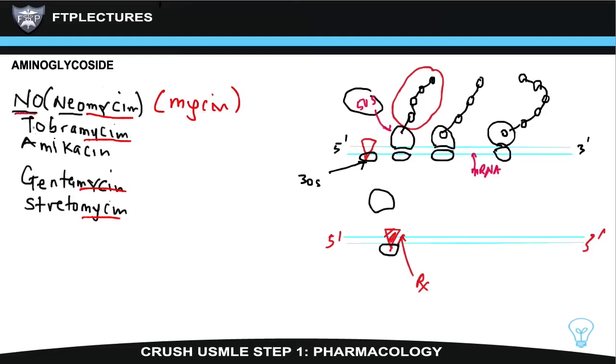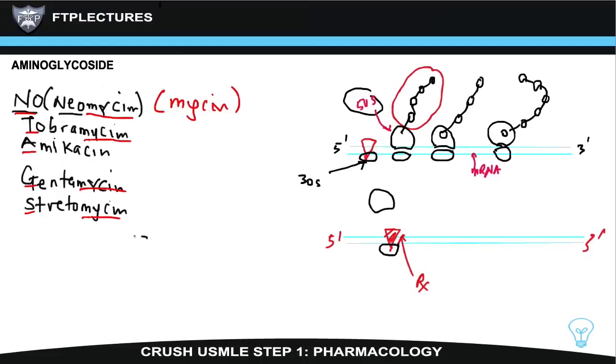But the mnemonic is the most important. No tags, okay? No tags: neomycin, tobramycin, amikacin, gentamicin, and streptomycin. Now, aside from knowing the drugs, we have to know what kind of bugs these kill. Well, before we talk about what kind of bugs these can kill, let's talk about how the drug actually gets into the body, and how there's something special about aminoglycosides.